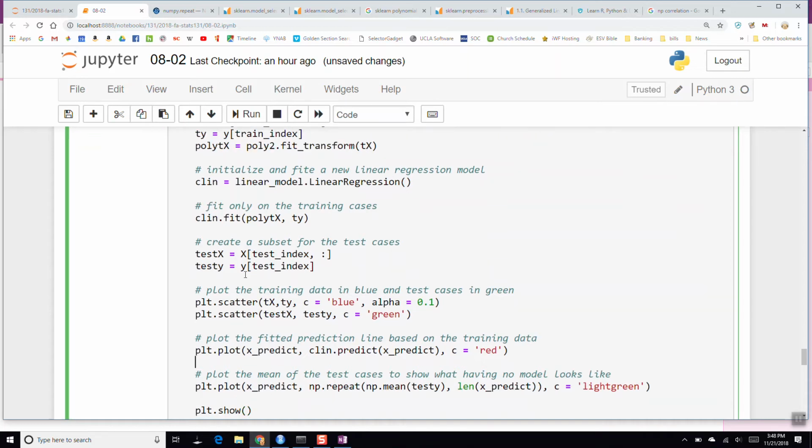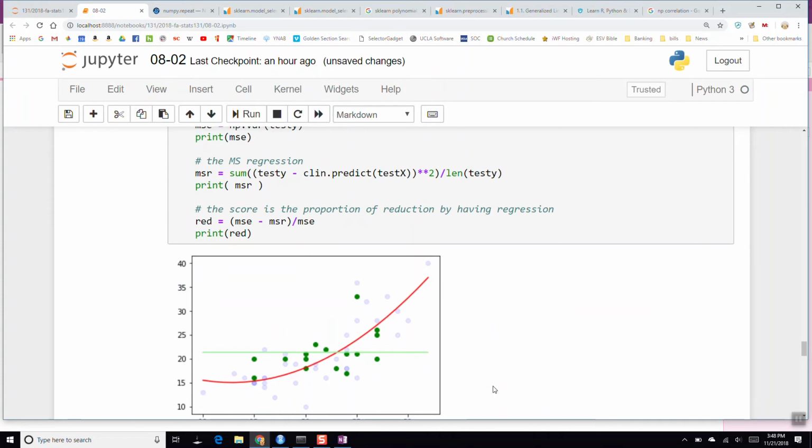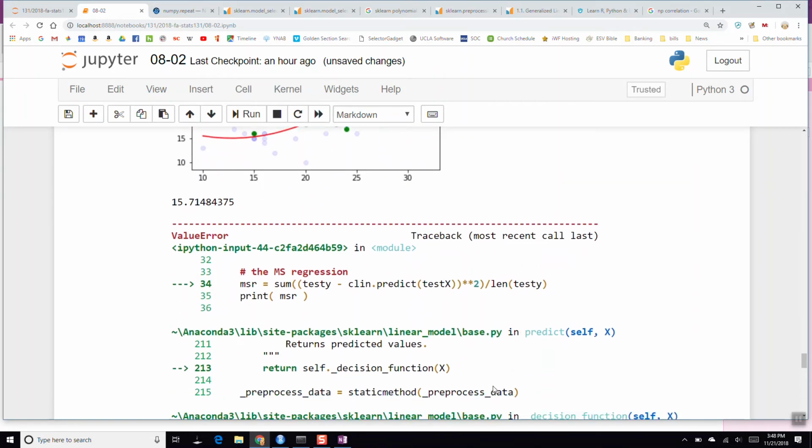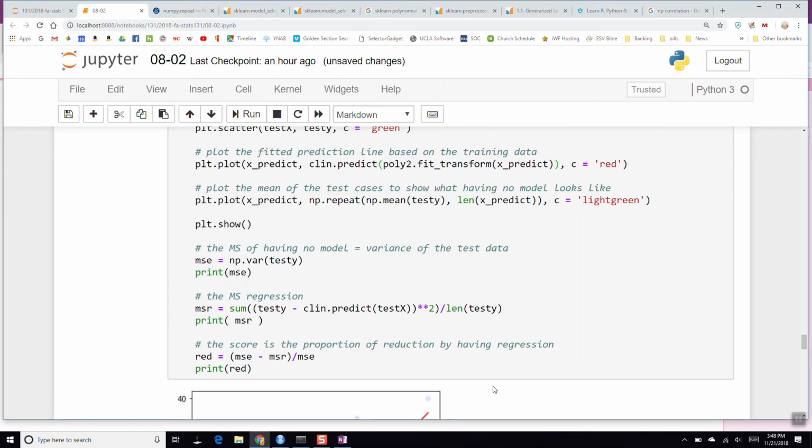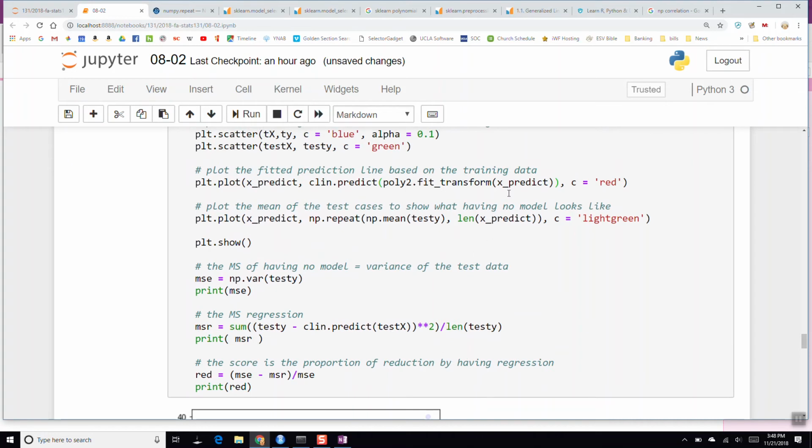X predict, I gotta do poly 2 dot fit_transform on x predict. I think that's what I need. Let me just see if this looks right. Oh, didn't like that. Oh, okay. And then, oh yeah, CLN predict.